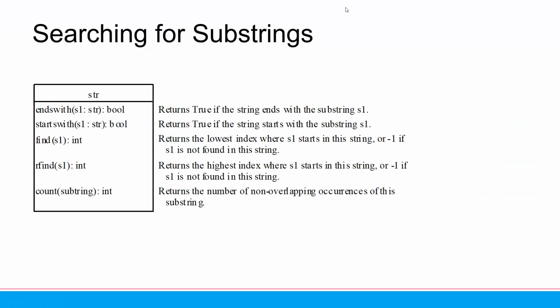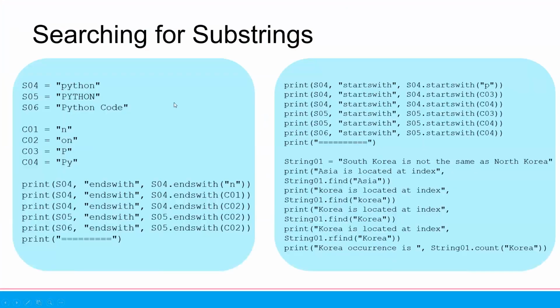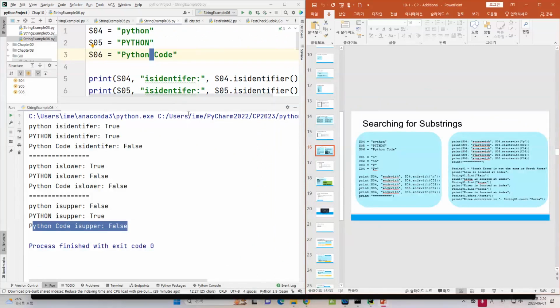So I will just let you know some of the functions, like endswith. I want to know if the string ends with a certain string, or starts with a certain string. I want to find the index of a particular string, or find the highest index, and I want to calculate the substring. Let's see this one. I will use this example.